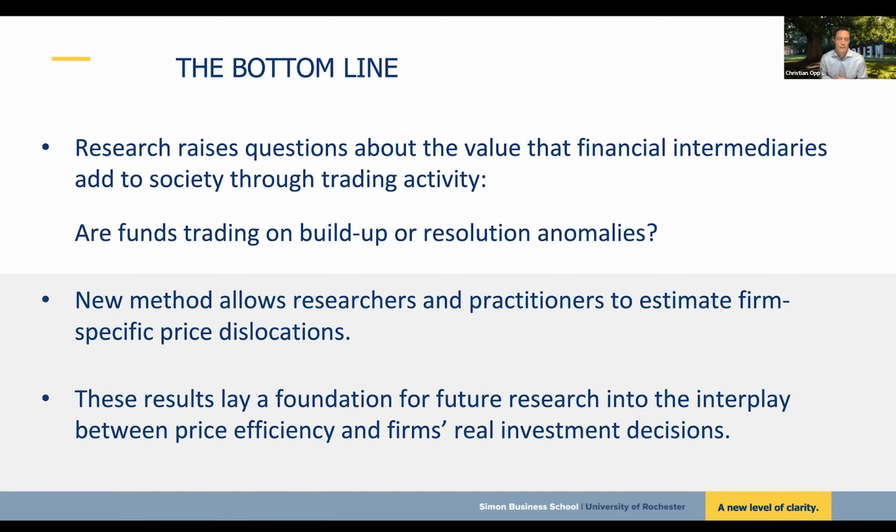Having said that, these price level dislocations are obviously also interesting for a regular retail investor thinking about whether they should invest in a particular stock or a certain segment of the stock market. We provide a range of characteristics of firms that you can look out for that tend to predict over- or underpricing, which is certainly interesting if you want to think about forming a portfolio, in particular if you have buy and hold portfolios. That is valuable for you to know.